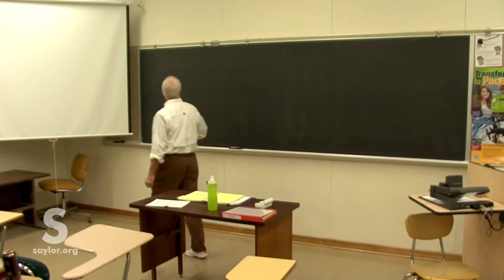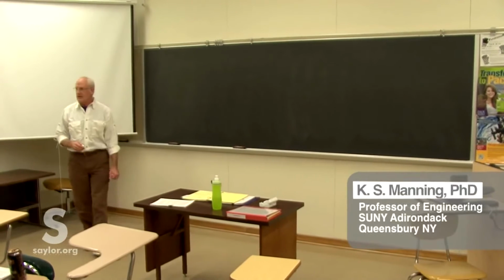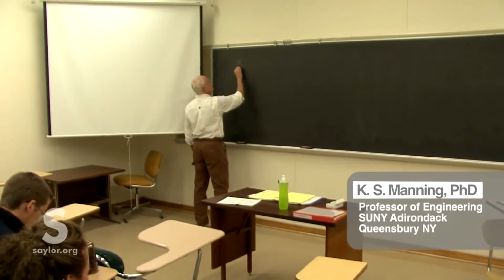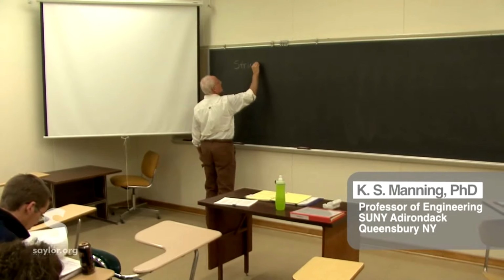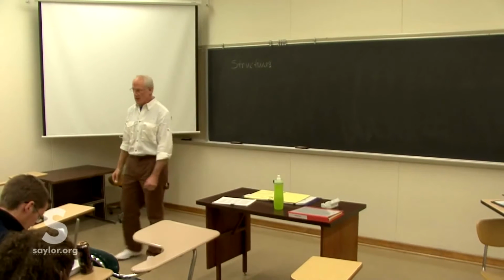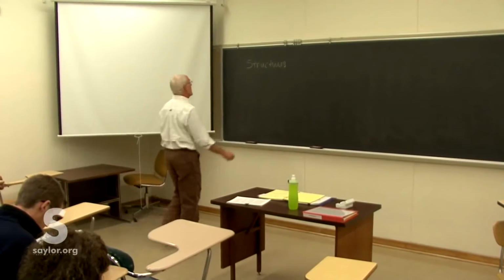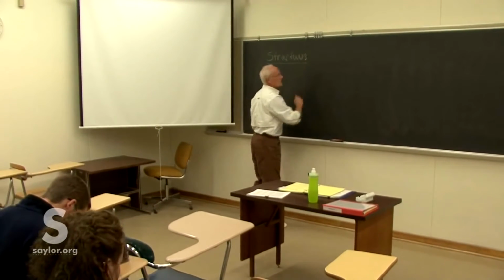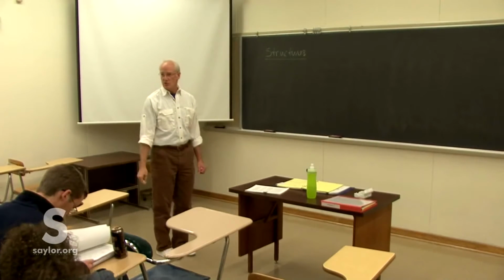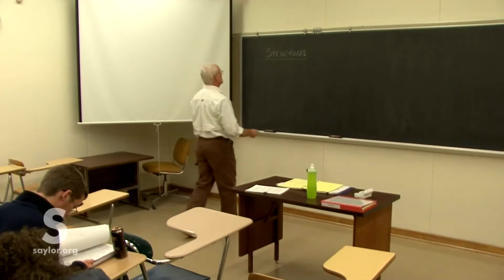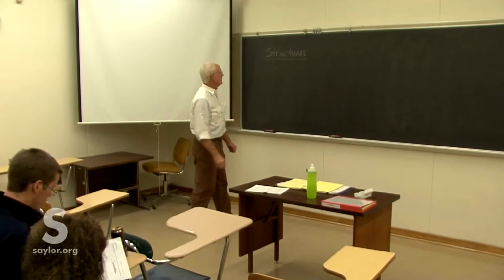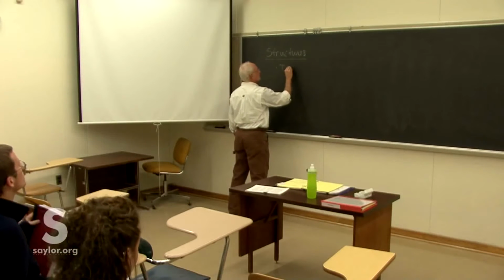All right, we're going to take our next step now. Things are a little bit different, but we're not going to use any tools that we haven't already acquired. We're just going to apply them to different things different ways. So we're going to look at the general category of what's called structures. We're going to look at three different types of structures in order here over the next 3 days. The first is what's called trusses.